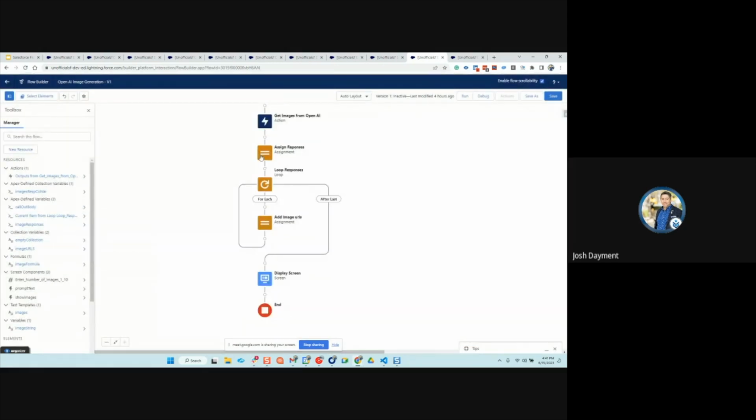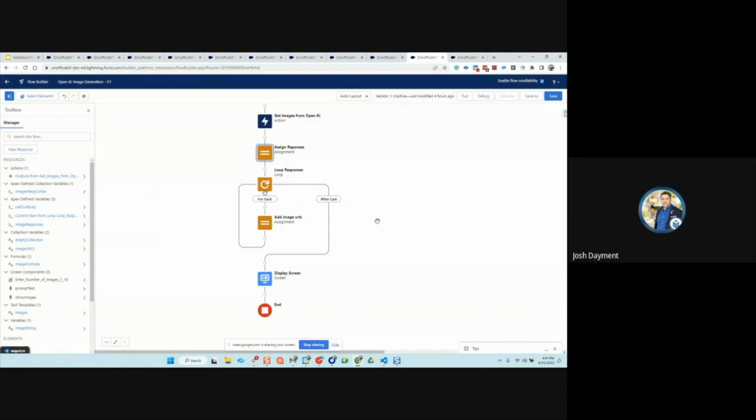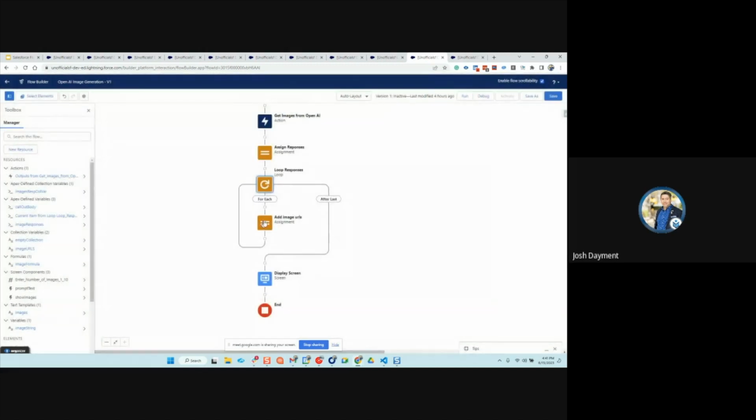And then from here, I assign responses. So basically what's going to happen is my get images from OpenAI action is going to return something in the 200 field. 200 is a successful call, and it's going to return a variable called data. Once again, I'm assigning that data to an Apex defined variable called images RSP collection var here, because what I want to do is loop through that collection variable, because it's going to come back in a collection.